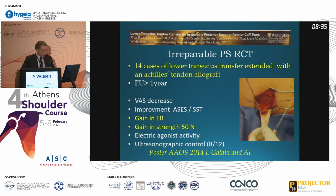And she analyzed with ultrasonography control, and it's very useful. You can see the mobilization of the graft when you do external rotation after the operation. It is a better control, better than MRI or X-rays. You can do ultrasonography to follow your extending graft between the lower trapezius and the humeral head.